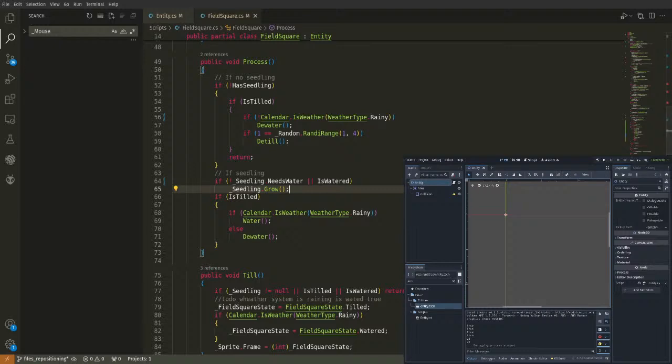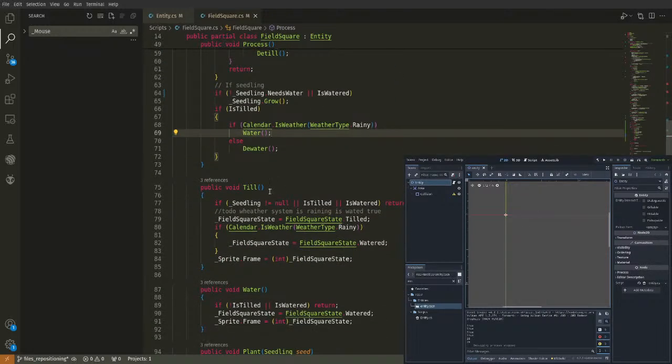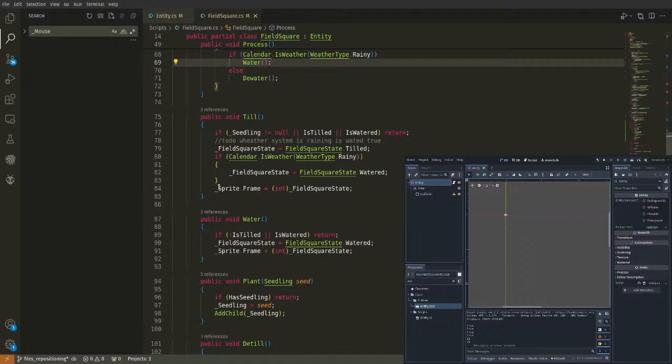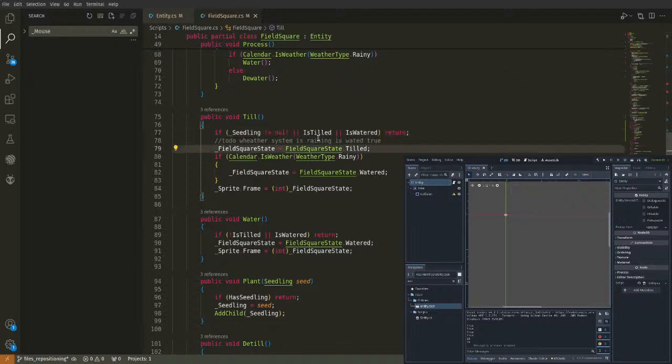Okay. Till. If seedling is not null or is already tilled or is watered, just return.